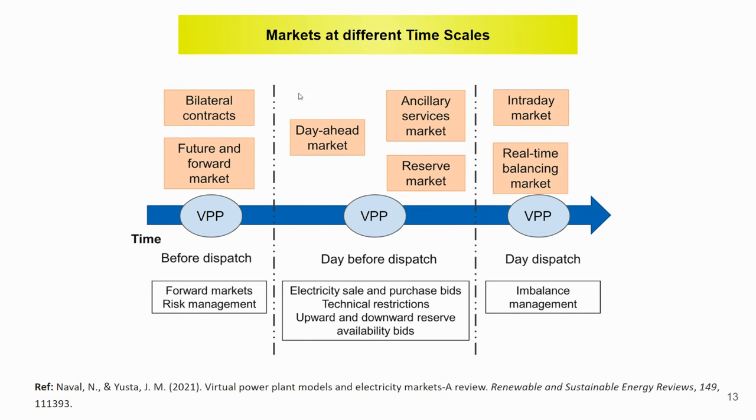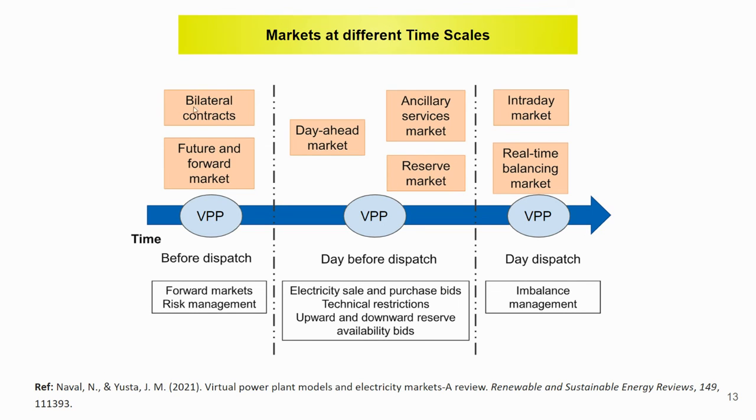So let us know what these different markets are. First, the future forward market. This market consists of purchase and sale contracts of firm energy for a specified period of time at a fixed price. Participation in this market allows the VPP to avoid the risks derived from the high uncertainty of prices in the day-ahead electricity market.